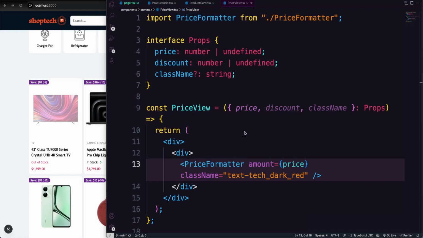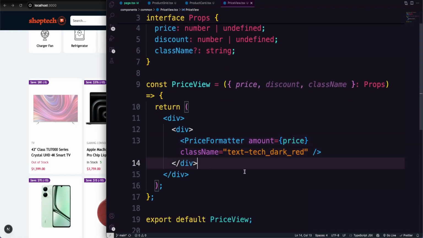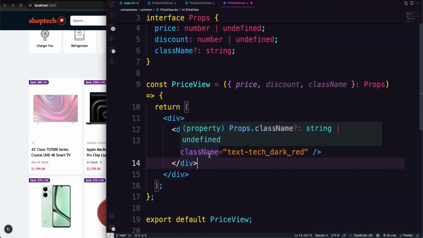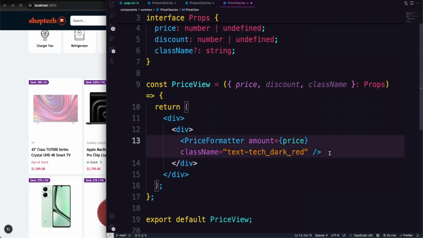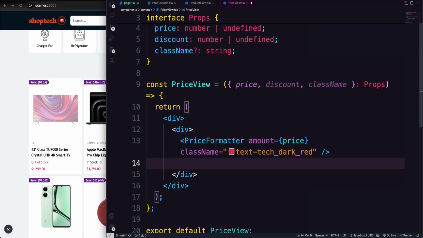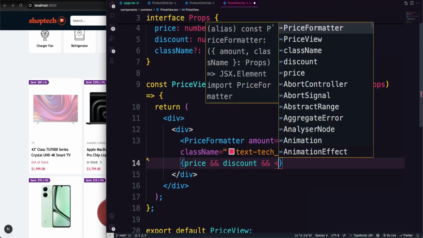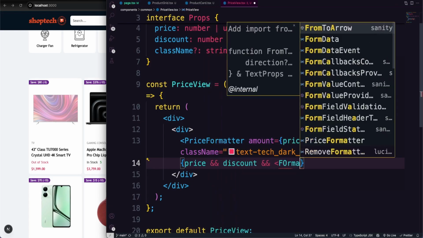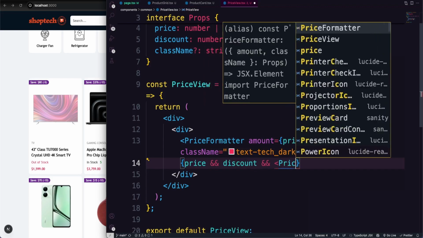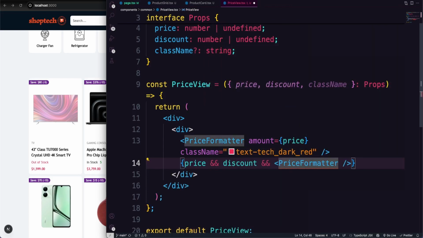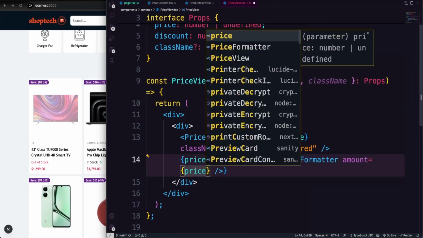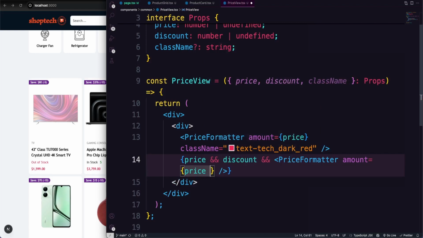So now we have that price view. As the first price is done, on that particular div here, I think we can add another one. So this price is the normal price. Now we're going to have a condition. If we have the price, and if we have the discount value, only then will this calculation happen. So the formatted price should be from the price formatter, and from here we're going to pass the amount, and that amount is going to be the price, and we will add the discount value right here.